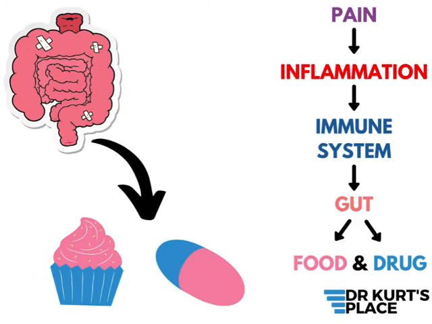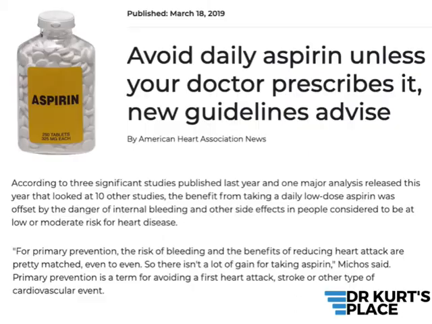And so how do we do that? Well, it's actually through our food and drugs. So is it a coincidence that we have a food and drug agency from the government? Instead of relying on the governmental FDA, let's rely on your internal FDA. Here's an example of a common drug that I see regularly consumed that could be at the root of your pain, especially joint and muscle pain. And that's going to be aspirin. Many take it to prevent heart attacks and strokes.